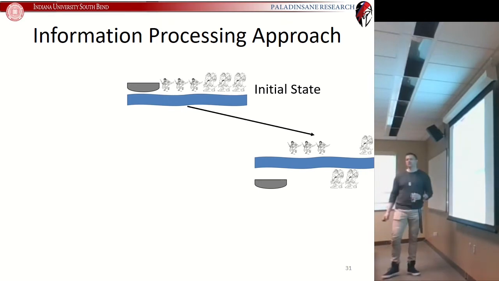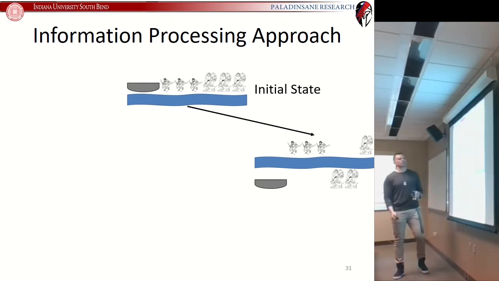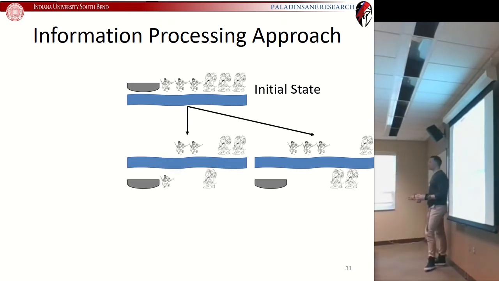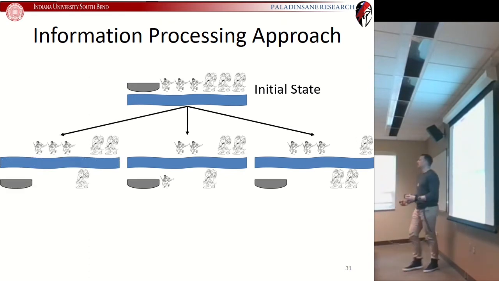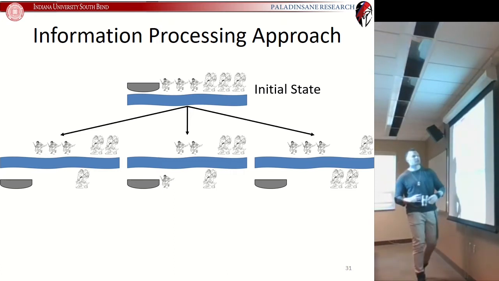For example, you can send across 2 orcs. That stays within the limits of the problem, so that's a legal move. Or you can send over 1 hobbit and 1 orc. Or you can send over 1 orc. This one doesn't really make much sense because you'll just end up sending that orc back anyway. But those are your 3 first moves, the only moves that you can do. So let's continue on with this situation here.